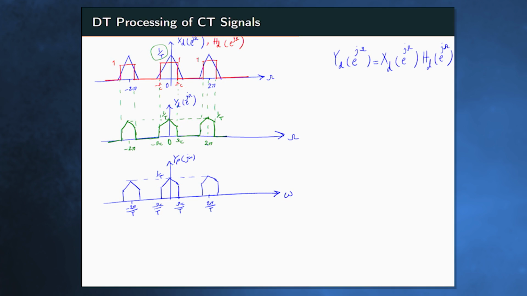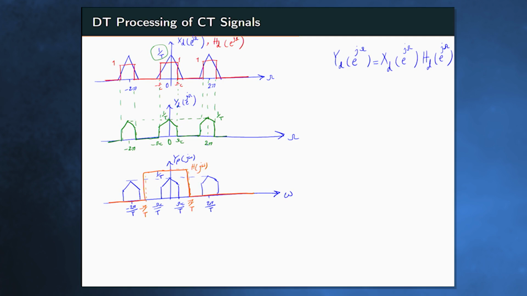And then I need to filter this one. I need to send it to a low-pass filter so I can only extract one part of this spectrum, this one. And then I can find the inverse Fourier transform of that one. So I'm going to send it to a low-pass filter. This is my low-pass filter, so I can remove the extra copies. So I can choose a low-pass filter with cutoff frequency less than half of this 2 pi over t or less than omega s over 2. Omega s is your sampling frequency. So you remember it's about the Nyquist rate. So I'm going to use pi over t and negative pi over t as the cutoff frequency for my low-pass filter. This is h of low-pass filter of j omega.